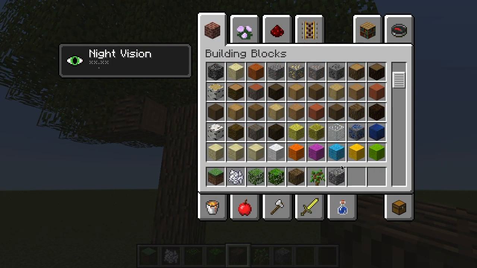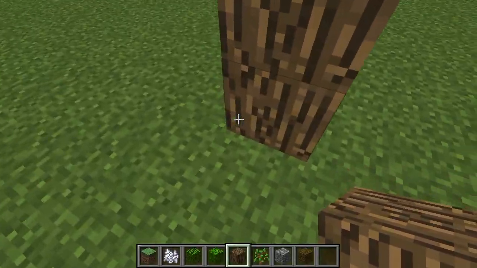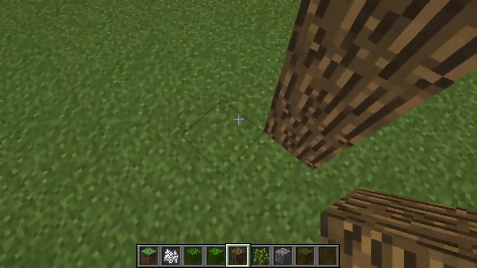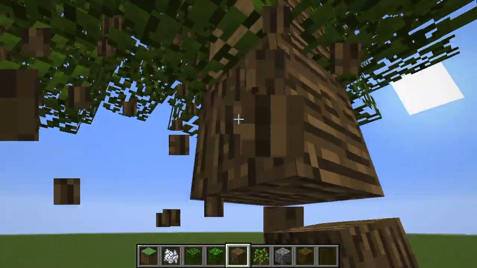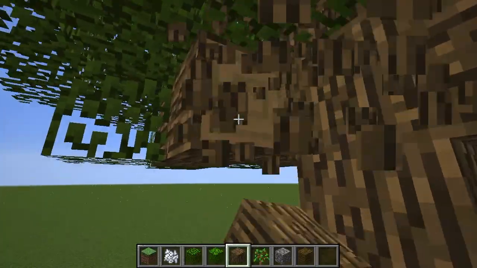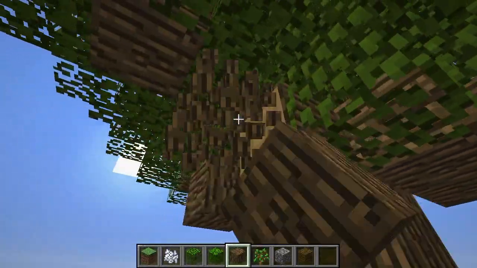So the first step we're going to do, I'm going to break this up into a 4-step process. I'm actually going to grab another stack of jungle wood. We need to add a trunk and then replace these cut off faces of the wood. So I'm just going to add in a trunk of the tree like so, and then we are going to replace these visible faces that look like they've been chopped down with the 6-sided wood block.